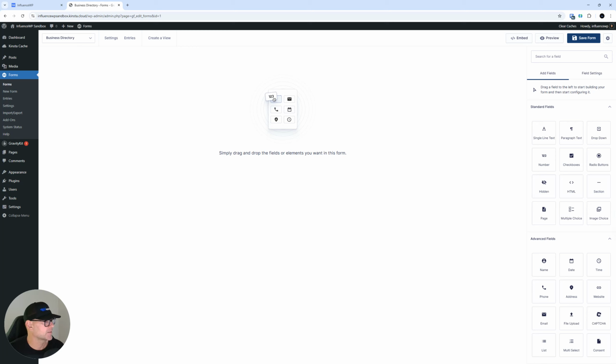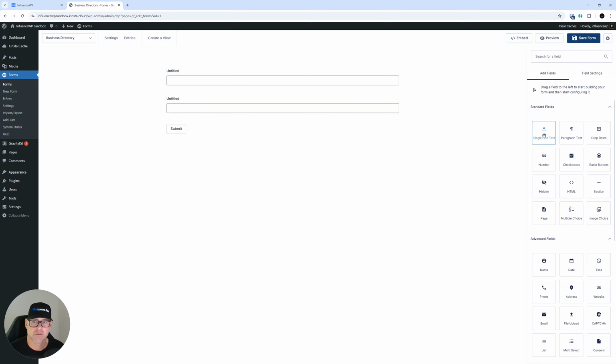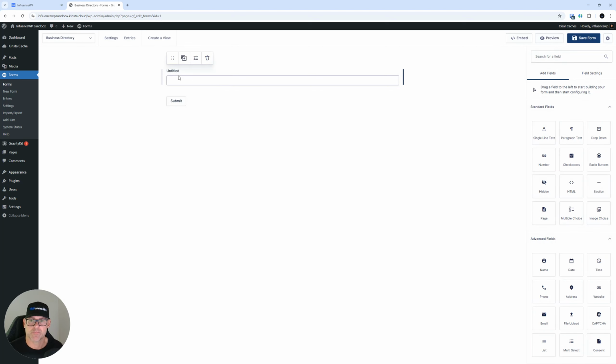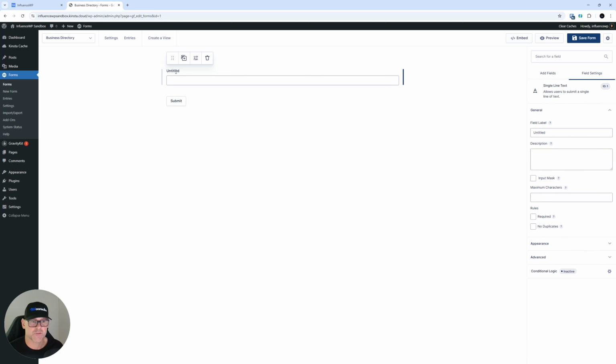Okay, let's see here. After giving your form a name, we can start adding fields to it. So we're going to do a subset here, just very simple stuff. They say to add a business name field. So that would be a single line text field. Oops. I clicked one extra one there. Figure out how to get rid of a field. Okay, here we go. So we'll call this one business name.